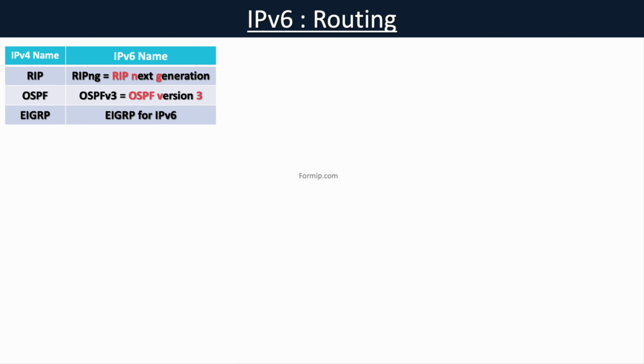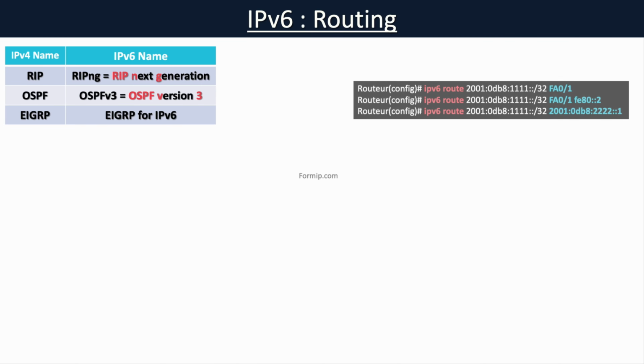IPv6 OSPF is still a link state protocol, which uses the state of the bandwidth to calculate the metric. As in IPv4, it is possible to use and configure static routing in IPv6. This is almost identical to that of IPv4. In any case, the principle is the same. In IPv4, the next hop can be either an IP address or the output interface. Well, in IPv6, it's the same, except that there is a new way to designate the next hop.